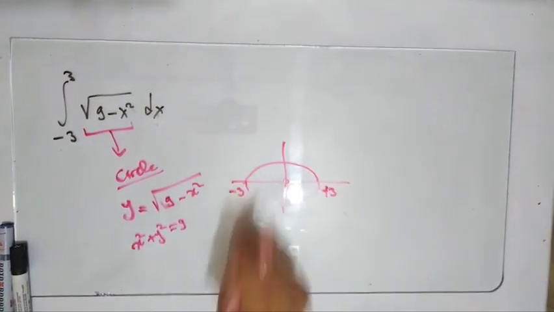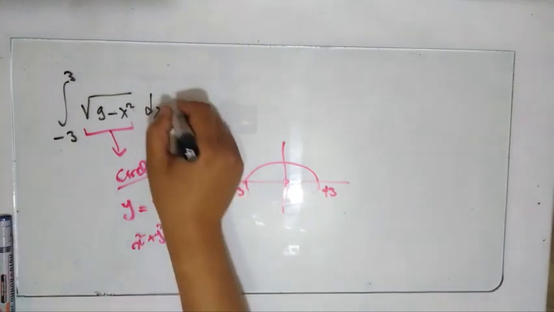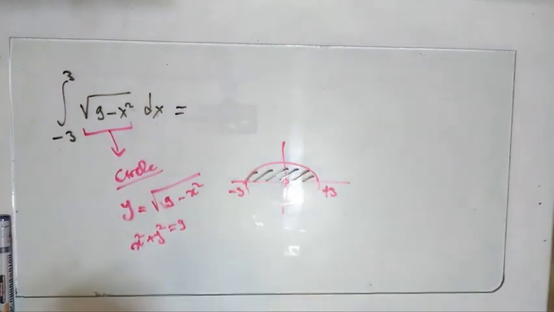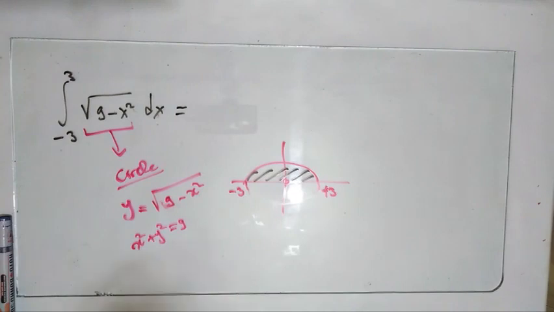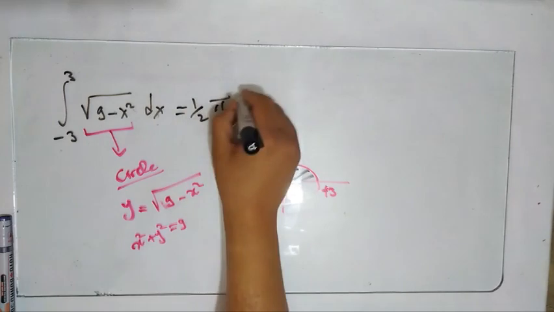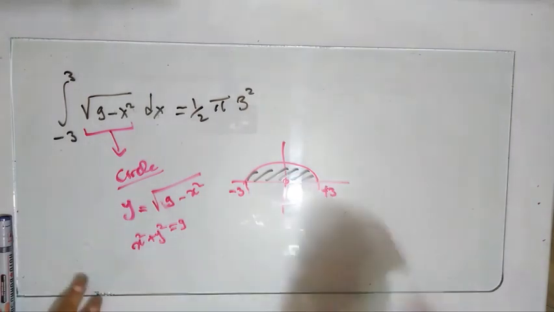And then we know that the definite integral is the same as the area under the curve, so we can interpret this integration as the area under the curve. So it is going to be the area of a semicircle, which is half times pi r squared, which is 3 squared. So we know how to solve some integrals which involve the square root of quadratic expressions. But let's see another example.